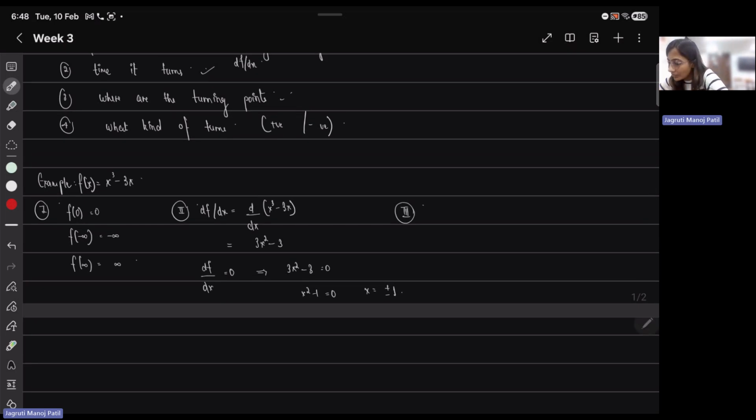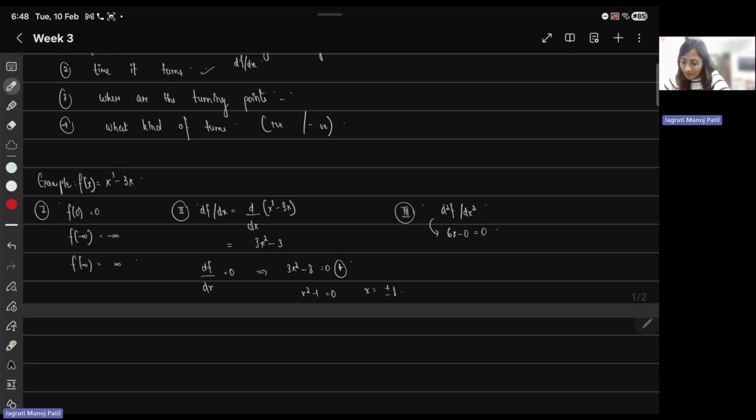So for that, what do we do? We do double differentiation of it. Now, how do you do double differentiation? The first term, what you differentiated, again, you differentiate it once more. So this one particular term that I have in this case, I'll differentiate it again. So what it comes to, this is 6x minus 0 is equal to 0, right? This comes as this. So that's my d square f by dx square, which is nothing but 6x. Now for the 6x, I have d square f by dx square as 6x.